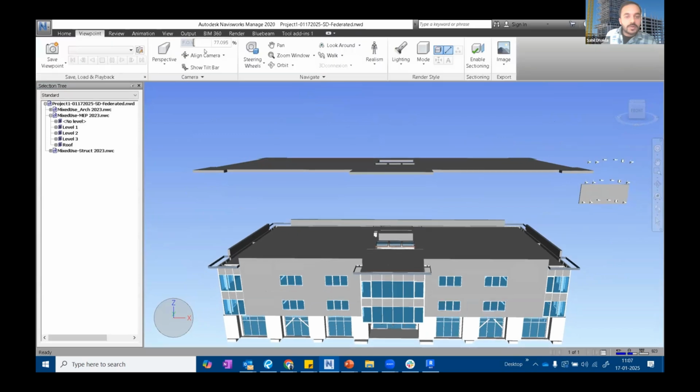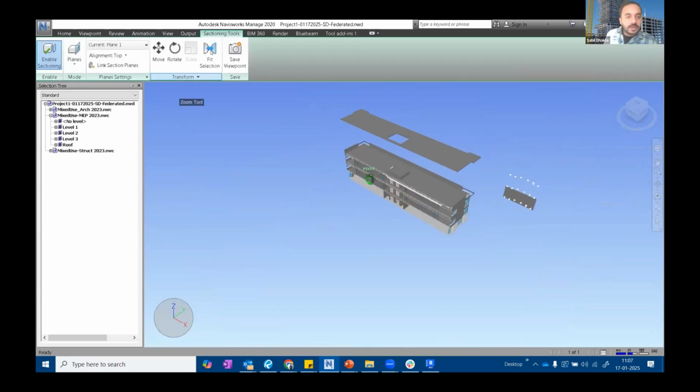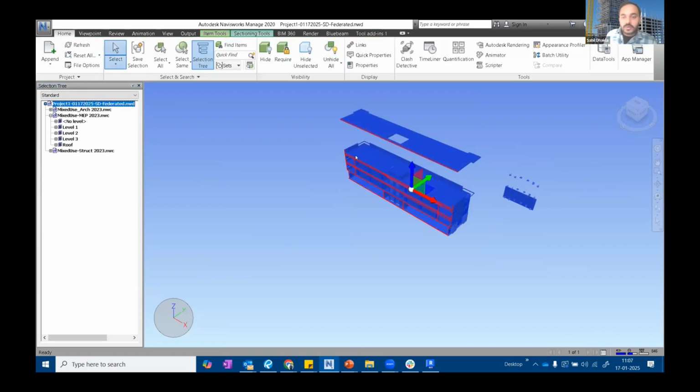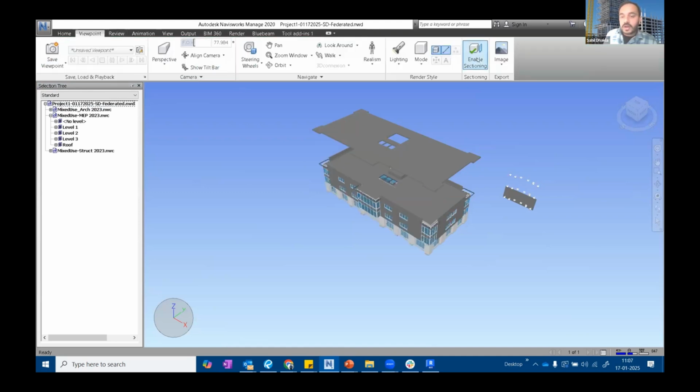When you go to the viewpoint section here on the top ribbon, you will see sectioning, which is another tool that you can use to section and view the model. Once you go into the viewpoint, you can enable or disable sectioning.